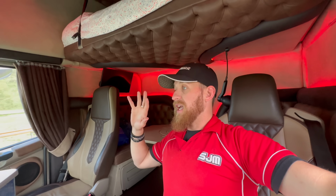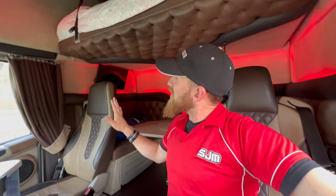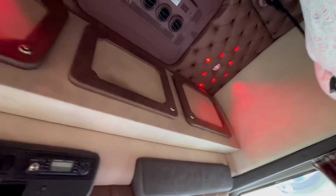Now, this is obviously a massive upgrade from my last truck that I have, which we still do have. If you haven't seen it, go look. We put a custom interior on that. That was done by North View, but this one was done by Royal Class Interiors out in Holland. I mean, you can just see, absolutely stunning.